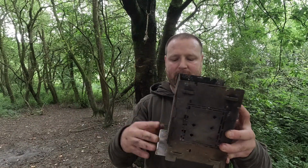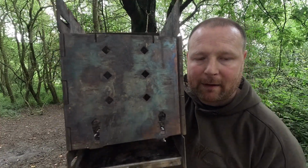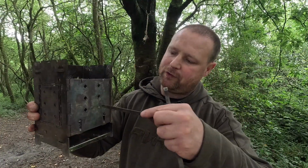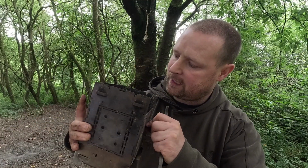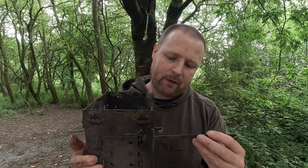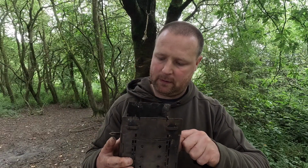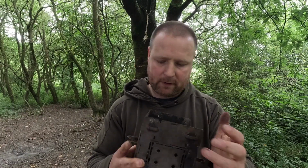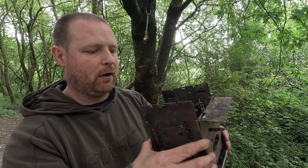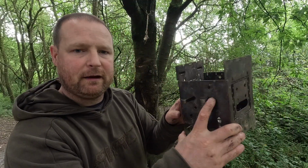Right, let's show you some bits about this stove. Here you have some little diamond slots, and with the pegs what you can do is you can push it through there. Make sure you get it directly through the center. You can do this. This peg's slightly bent, and you can do it like that. And then on the inside you've got a little platform like that, so you can put an alcohol burner there, and you've got like 3 different settings.